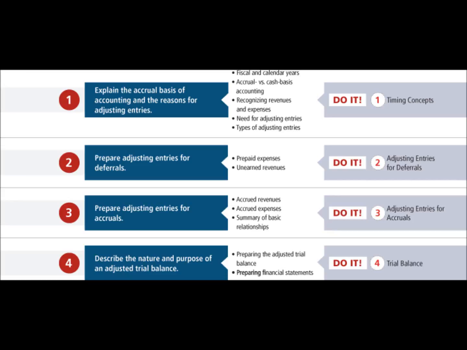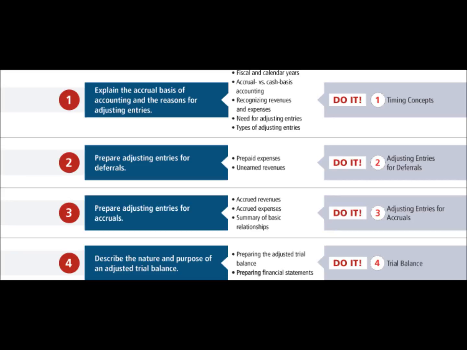Okay, the other one, unearned revenue. They gave us the money before we actually provided the service. Kind of like a deposit, right? They still have claim to the money, but we have the money, right? So we either have to provide the service or give the money back. I think this one's probably the easiest of them, right? We receive the money, so it's an increase to cash, and then it's an increase to liability because that's what unearned revenue is.